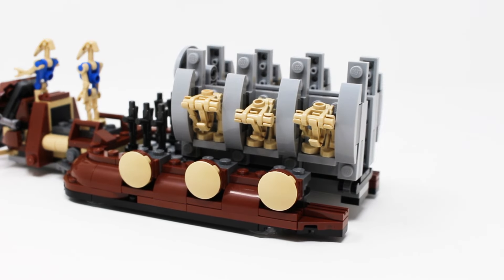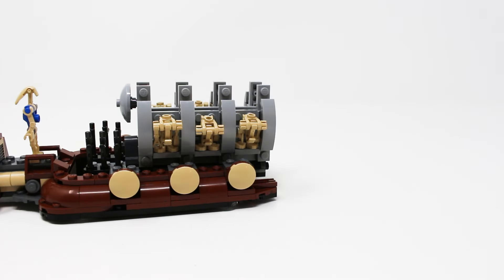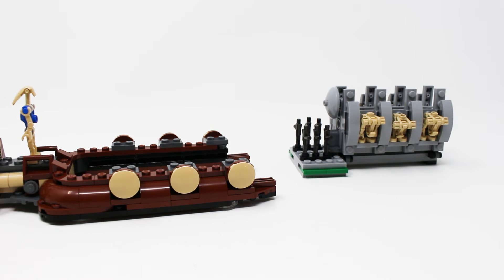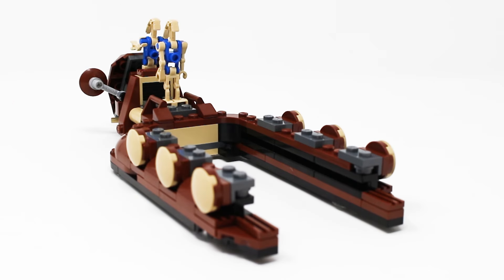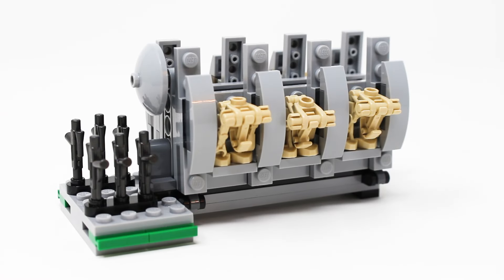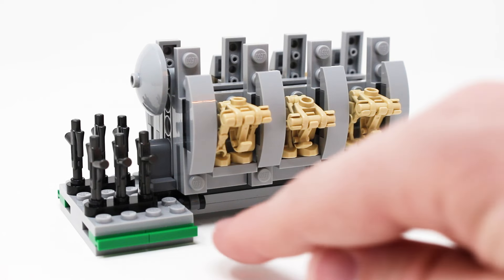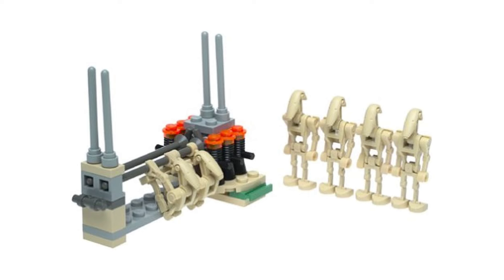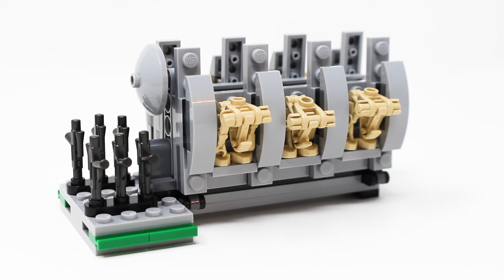Of course this is a troop carrier, so let's demonstrate how it carries troops. There's no crazy mechanism or anything — you basically take this entire chunk and remove it from the back; it simply slides out. It's actually not even connected to anything on the build, which does leave the brown base of the vehicle looking a bit empty — it also kind of resembles a tuning fork. Now you can see the sliding parts here are in green, and normally I would criticize LEGO for such a strange color choice. However, this is another direct reference to the original 2001 set, which also used green pieces for the sliding elements, so I actually kind of love that.